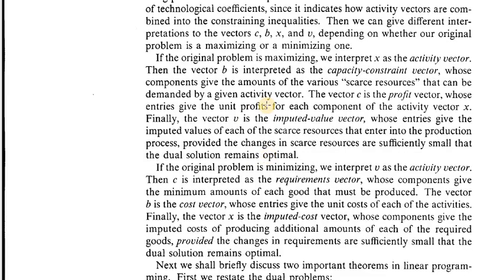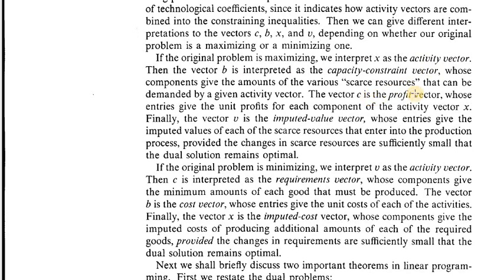All right, in a way to summarize the two cases that we've looked at, maximum and minimum, we can try to do a general interpretation. In the maximization problem, x is the variable that you're solving for. So you could say x is an activity vector. That's what you're doing to increase profits. Okay, and b is the capacity constraint vector. You only have limited capacity of resources.